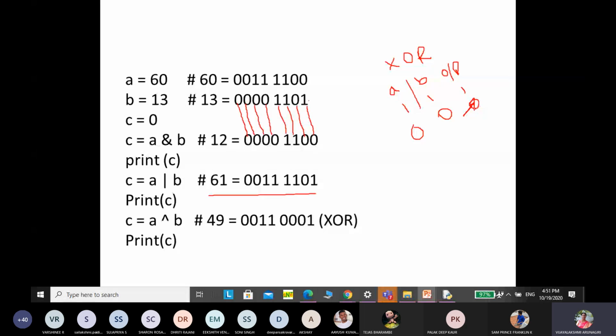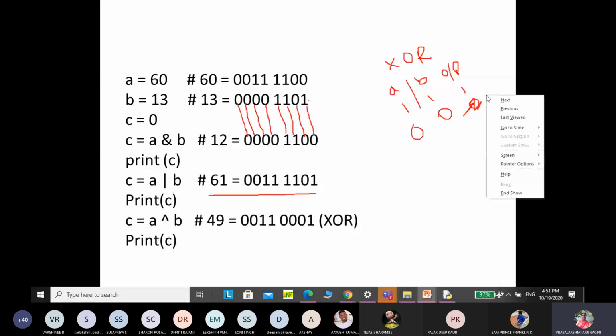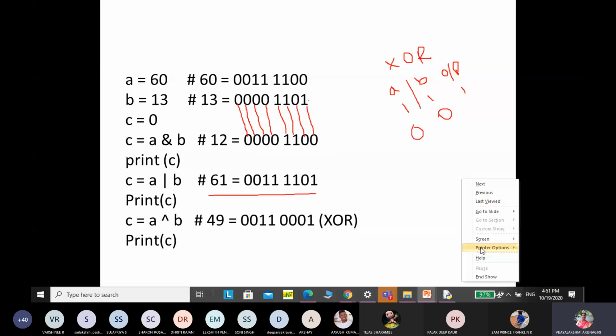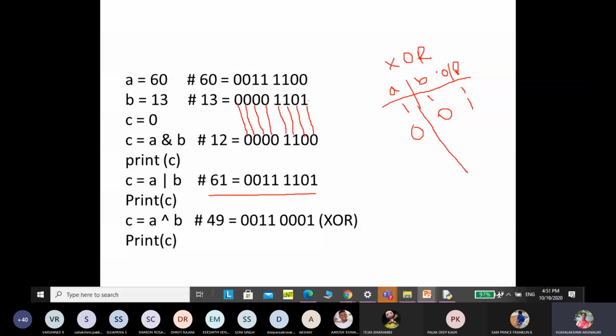Okay, understand, this is called XOR. XOR means what?